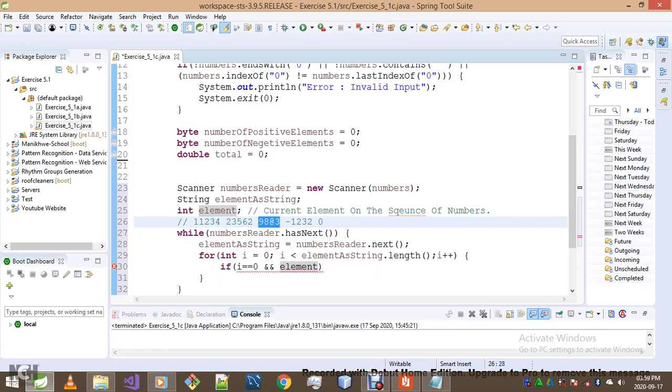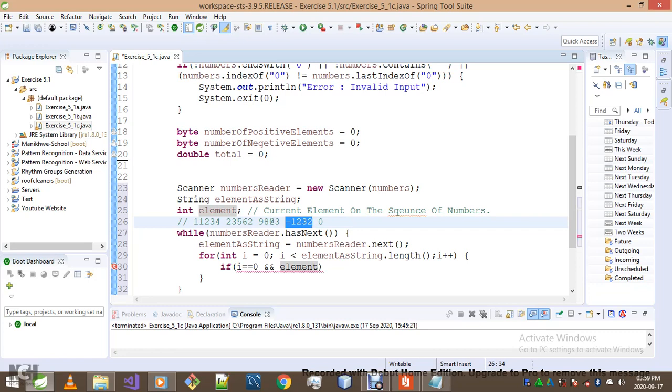Same thing applies over there. But what I want to say right now, for negative numbers, we know that, you see this string here, the element at index 0 is nothing else but a negative number. So I want to check each and every character of a given string to see if it is a digit.